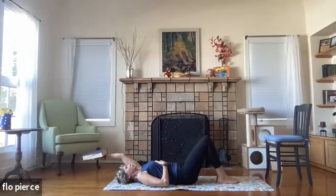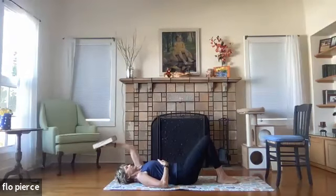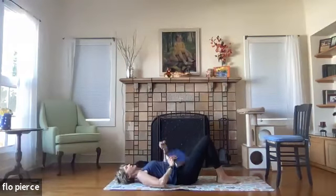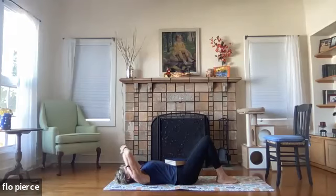So you might say, well, where are the abs working? They should be working, because when that arm goes overhead with that book at the end of that skinny long lever, your abs have to control so that your ribs stay down. Just two more here. Very nice. And relax.